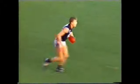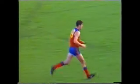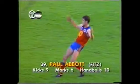Koutafidis started on interchange. He's taken the mark in front of guard. Centre wing he goes. Abbott, an easy mark, running with the flight of the ball. Looking down the ground for options. He got one from Cormac. Can he spot him? But there's Carlton players everywhere, and Elvin nudges Cormac out and takes an easy mark. Now trying to change direction, Elvin. In towards the centre. The boys fly for it. Who comes out of it?